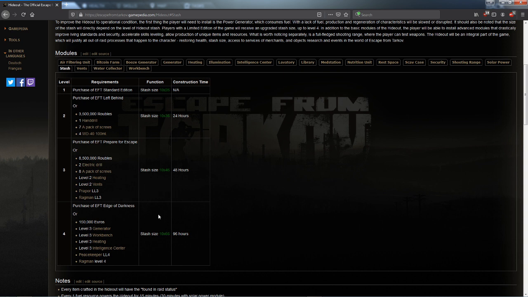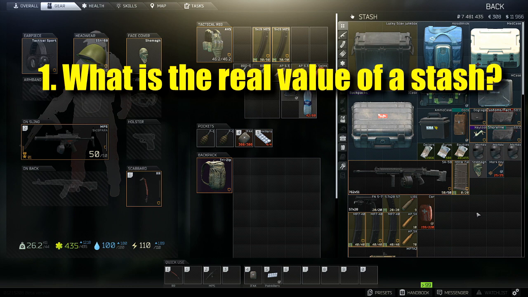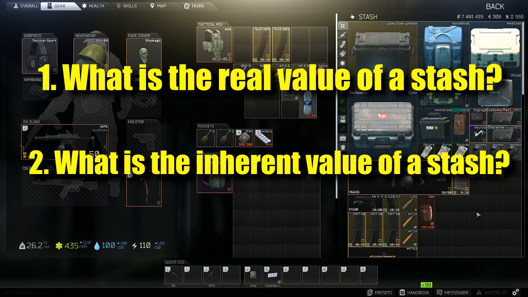At face value, this would seem to be a simple answer, but there are a couple of things that people don't think about too much when looking at raw data such as this. I spoke to a few people from Twitch chat, despite my better judgment, and in doing so I had a few more questions that I didn't initially realize. One of the more almost philosophical ones is, what is the real value of a stash? And in asking that, I asked myself, what is the inherent or perceived value of a stash?